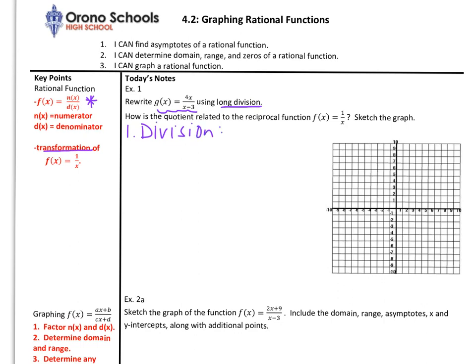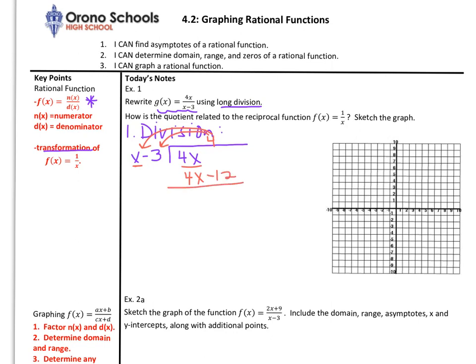This will help us determine our quotient and remainder. Since the denominator is x minus 3, that's our divisor in our long division problem. 4x is our polynomial that we put on the inside, or our dividend. If we write 4x on the inside, remember our long division rules. We took the first term on the outside and tried to make it equal the first term on the inside. For x to become 4x, what we would do is just multiply it by 4. And then we distribute that to both parts in the divisor. 4 times x is in fact 4x. 4 times negative 3 is negative 12.